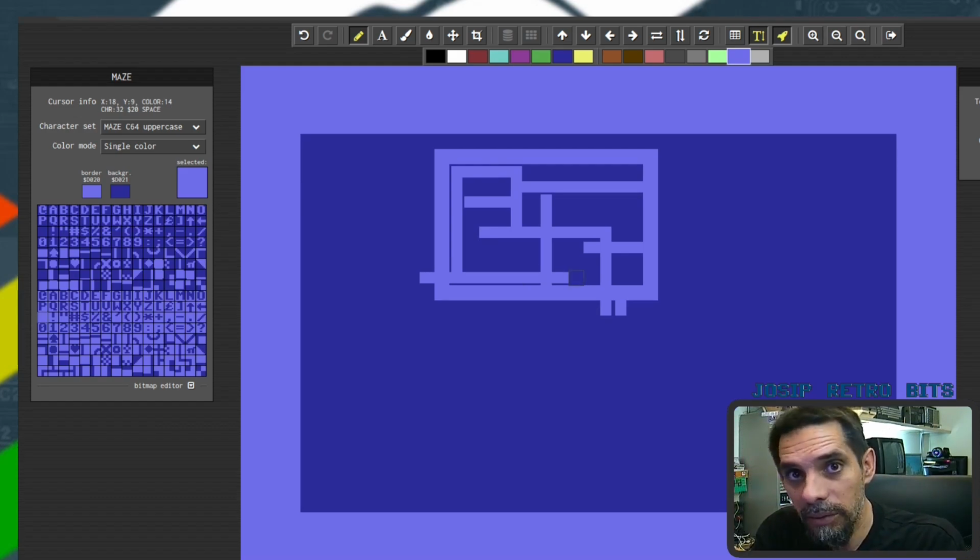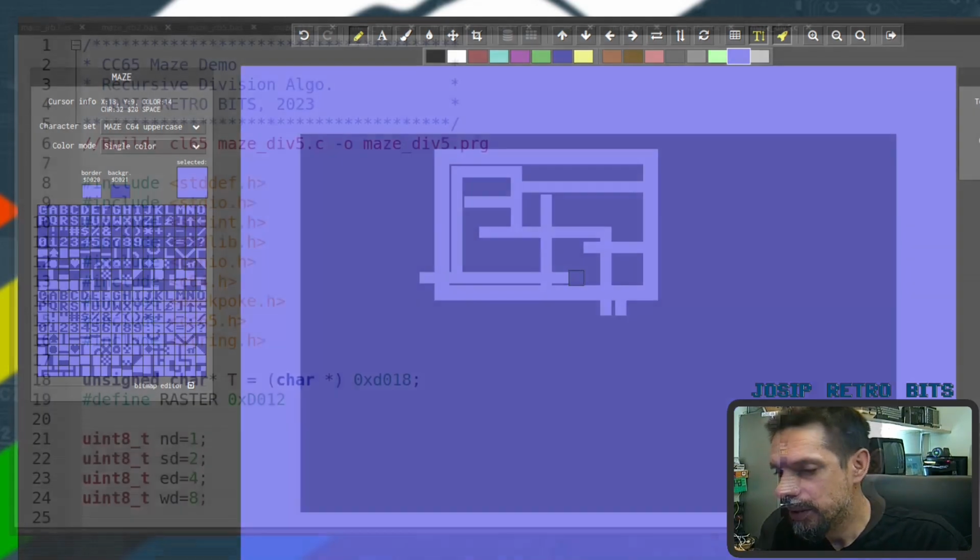Okay, and we are done with this type of algorithm. We are going to take a look at another algorithm today, and it's called Recursive Division. I didn't implement that in BASIC because it actually requires recursion. I only implemented that in the C programming language. The whole algorithm is very fast, and there is even less code than for these examples.